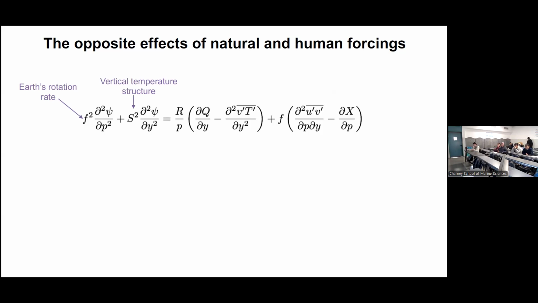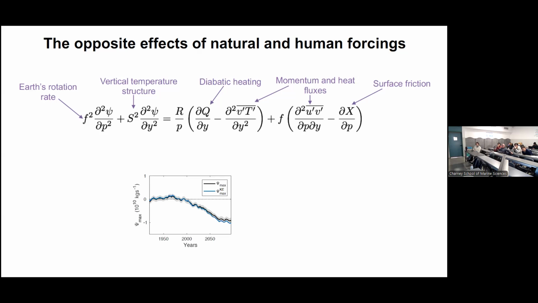And on the right-hand side, you have components like diabatic heating in the atmosphere, heat and momentum fluxes in the atmosphere, or surface friction. So she took all of those outputs from the models, solved this equation, and got a solution for psi, for the strength of the circulation. And if the solution adequately captures how the circulation behaves in past centuries and in coming decades, then we can use this equation to ask via which processes natural forcing agents strengthen the flow, but human activity weakens the flow. Okay? That's the idea. So we verify this equation.